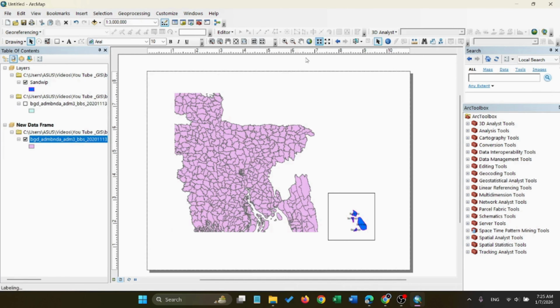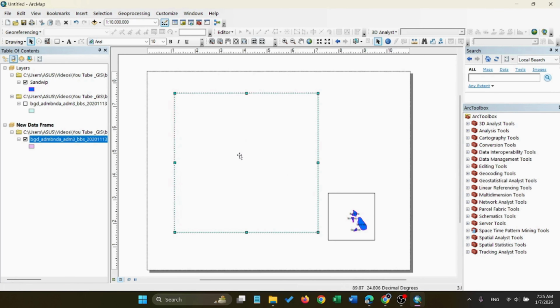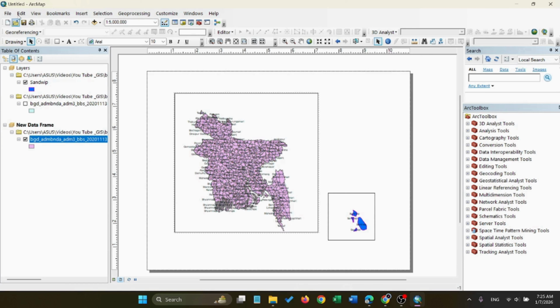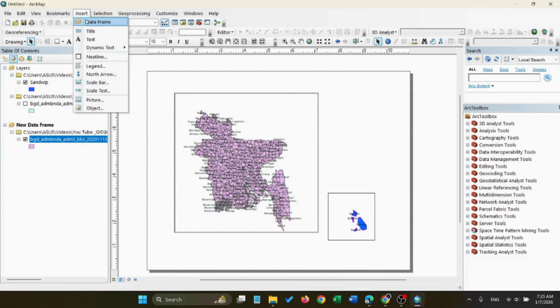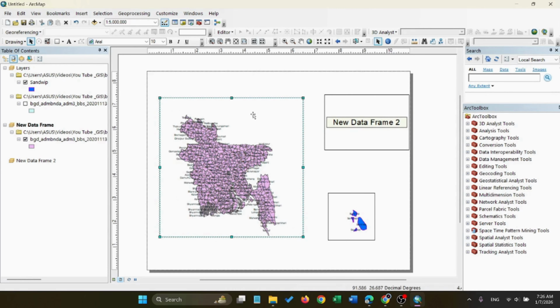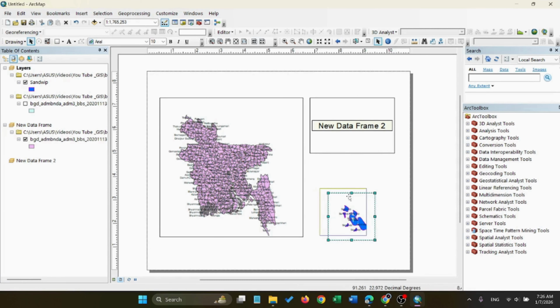I think it's almost okay, but then we add another data frame, and in the new data frame 2 we will add administrative boundary 1.